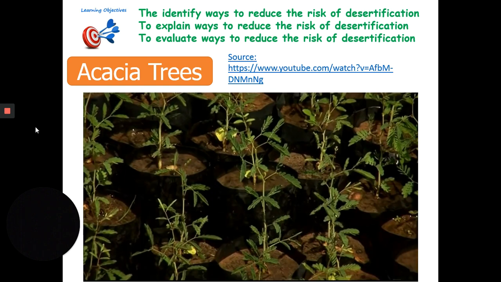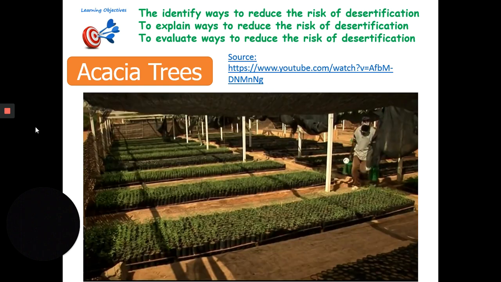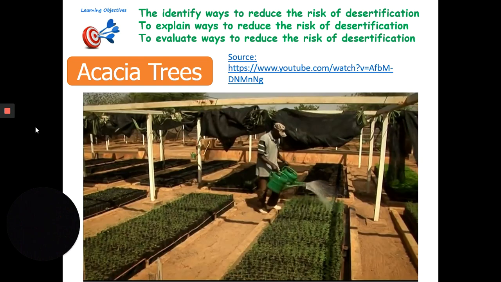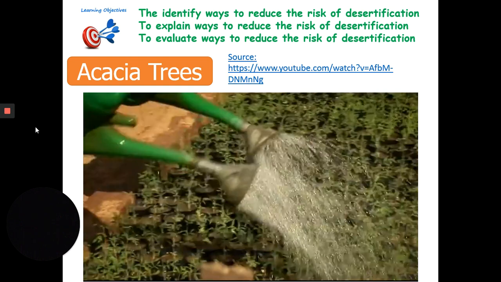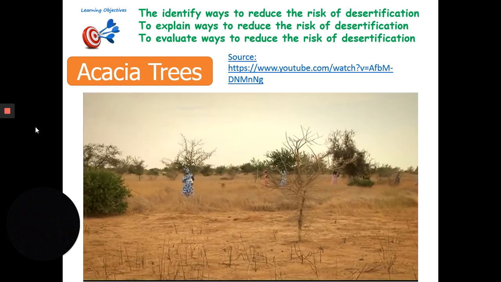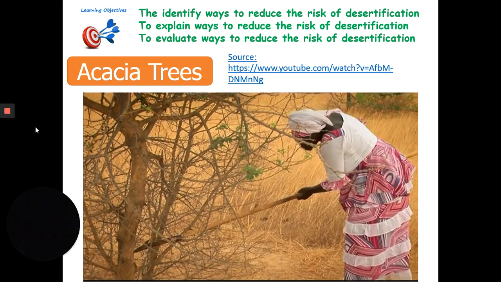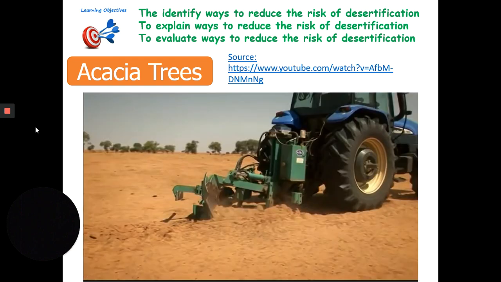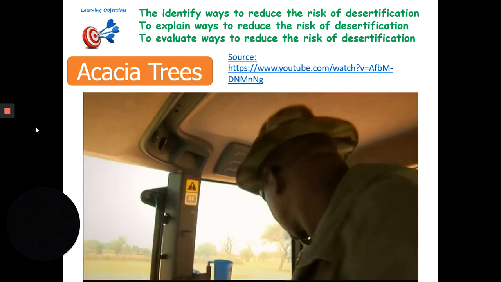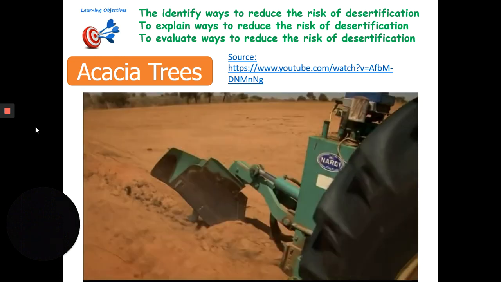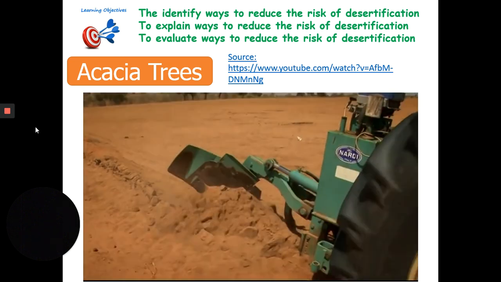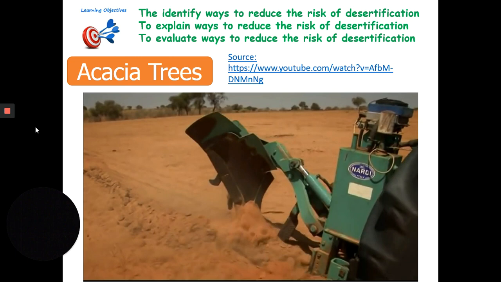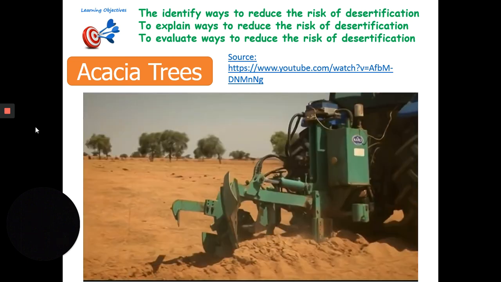FAO, together with the Forestry Service, provided seeds and seedlings and taught them how to sow and plant the acacia trees, as well as how to extract and market the gum they produce. They were given a tractor with a digger tool, specially adapted to dry land conditions. The half-moon-shaped holes collect rainwater, ensuring that the young plant roots will have enough water to overcome the long dry season.